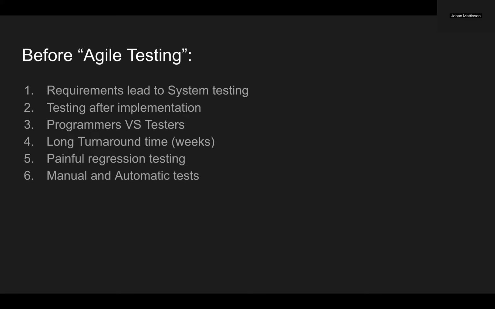If you remember when I talked about my time at SPCS, for example, back in the days, like 25, 27 years ago, we sort of helped out doing this. But the test department at that place also did this every day, more or less. They also wrote some installation scripts, stuff like that, but a lot of testing was done manually. So this is the good old days. We don't want it back.